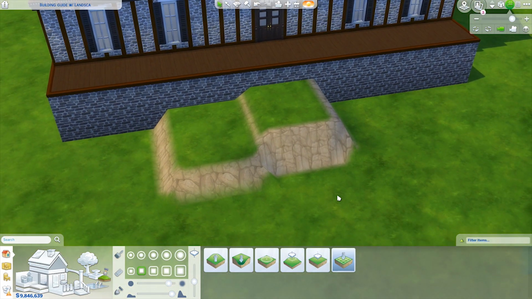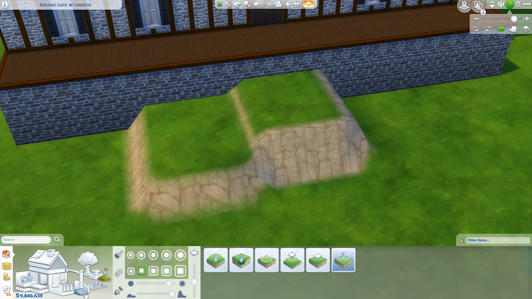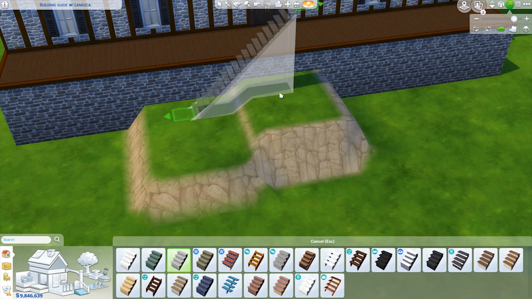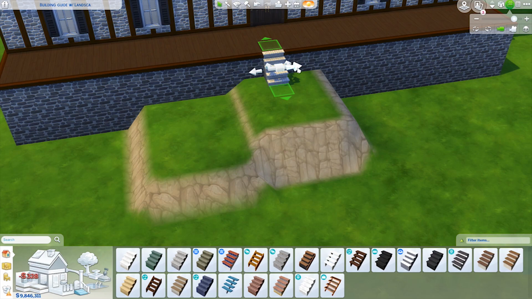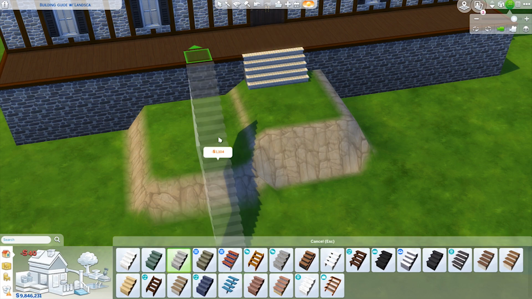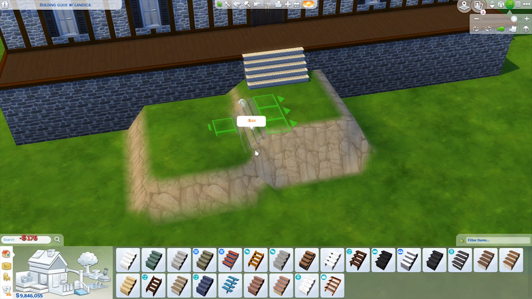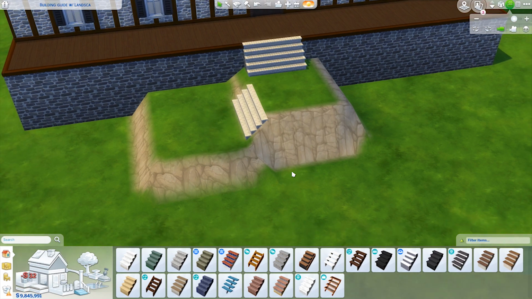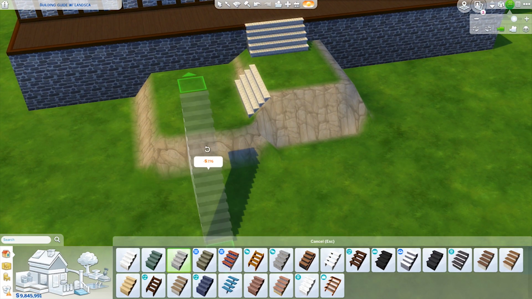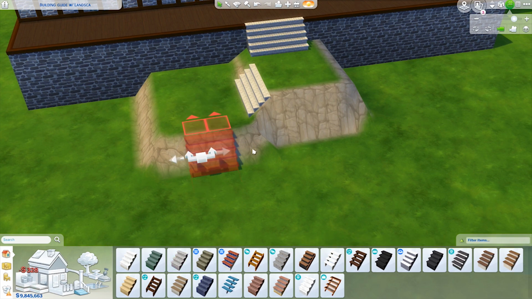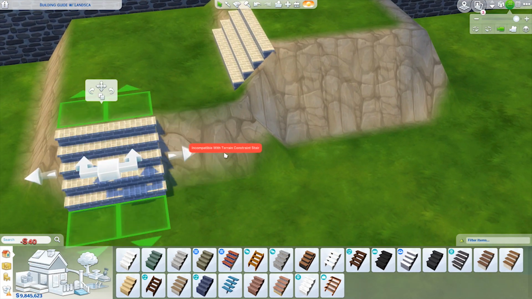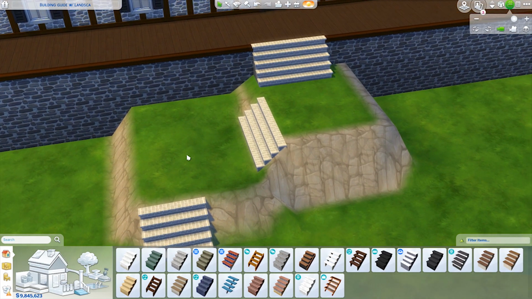Now that I have my raised terrain, I'm ready to go ahead and put my stairs in. I'm just going to grab these here, and I'm simply going to pull them out a bit like so. I'll grab another section of them and place them here like this. Maybe one more. Yeah, that's good. And then finally, one more section, like so. Just like that. And as you can see, we have a slightly uneven portion of the terrain right here.